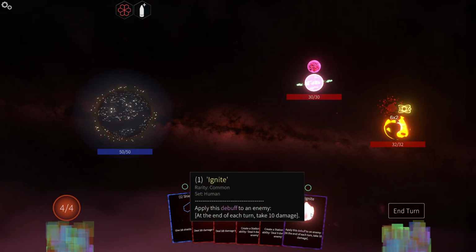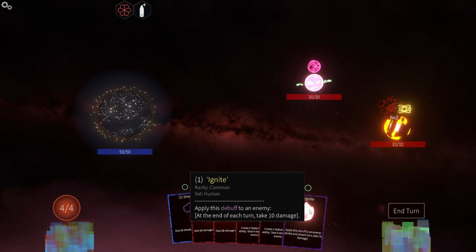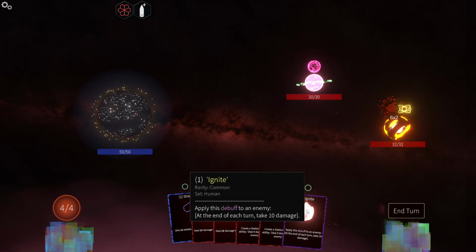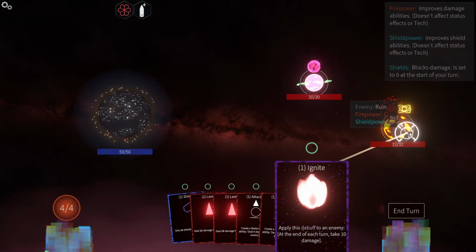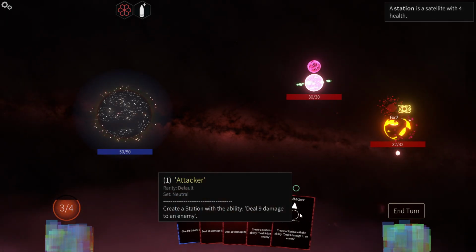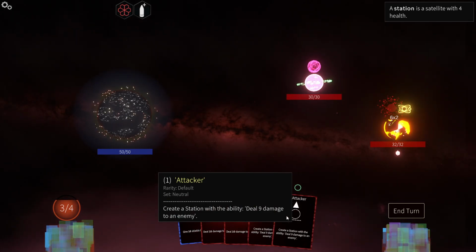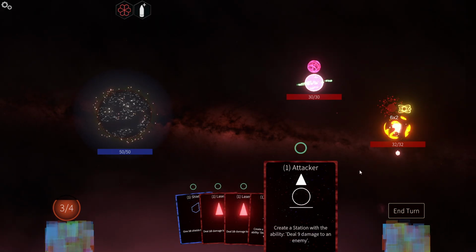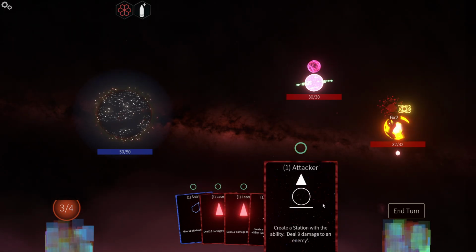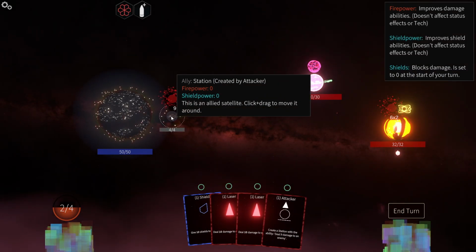So, apply a debuff to the enemy. At the end of the turn, take 10 damage. Apply this debuff to an enemy. So they take 10 damage. This one's the stronger. We'll go ahead and apply it to him. Attacker. Creates a station with the ability to deal 9 damage to an enemy. Alright. So I've just built a station.